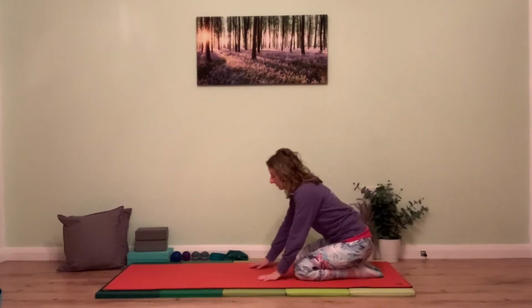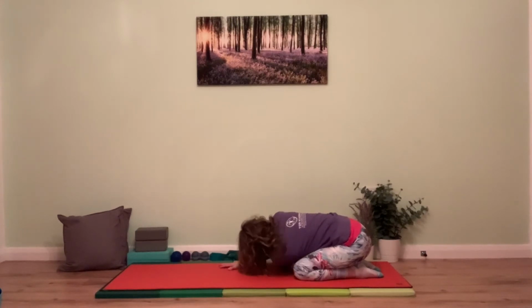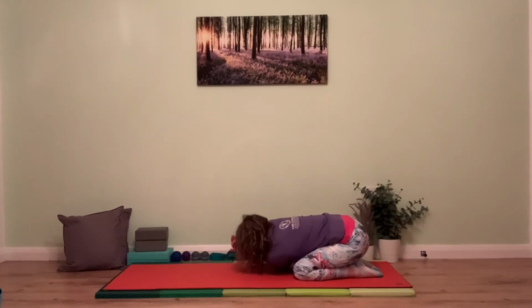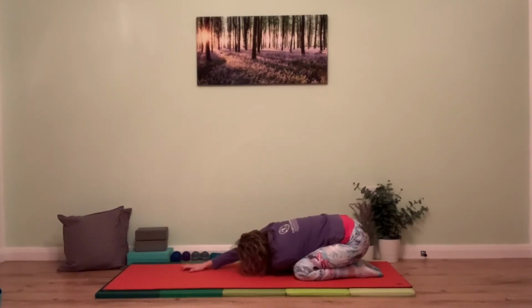So, taking it on to second side. So, right arm sliding out, the left arm sliding across. And as it slides across, we're reaching forwards with that right arm. And as it reaches through, then imagine you're turning your ribs towards the left. So that again, you're trying to square the body off as much as you can to the floor. Maybe the head gets to the mat, maybe it doesn't. And once it's there, again, noticing where you feel it, trying to settle in.